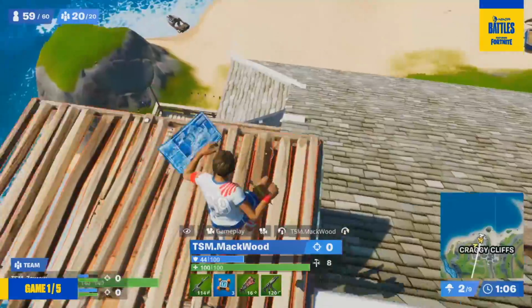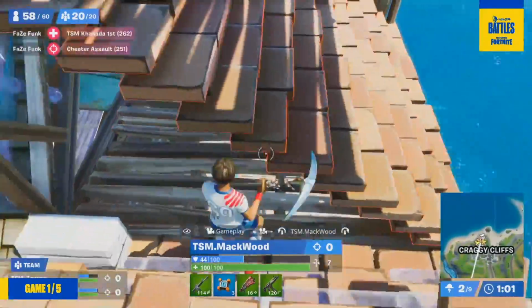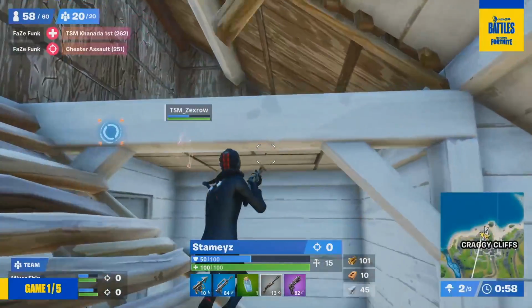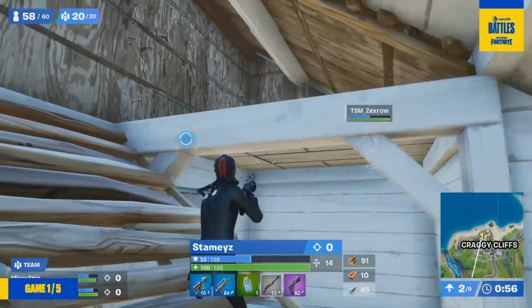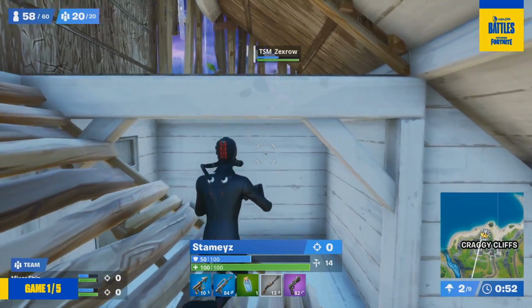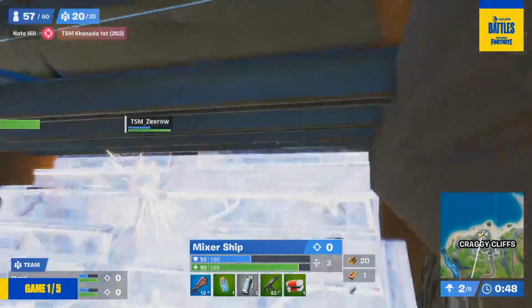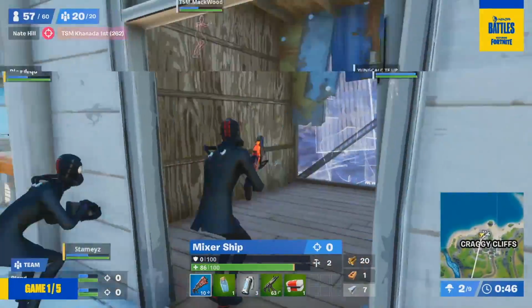The top of the roof so far. Can't exactly find out where things are going. They've got to break a hole and start getting damage down below, but Stammy's on the other side, and his loadout not looking too good. Only a common pump. That's definitely not what you want to see.